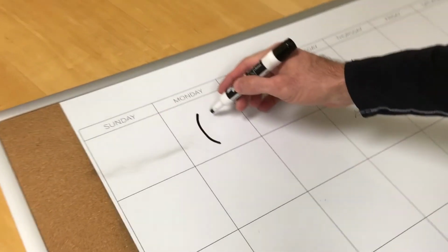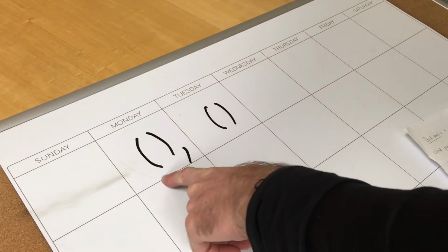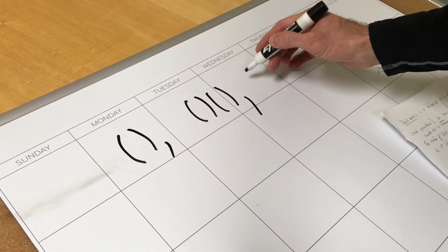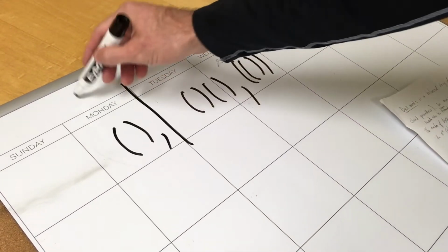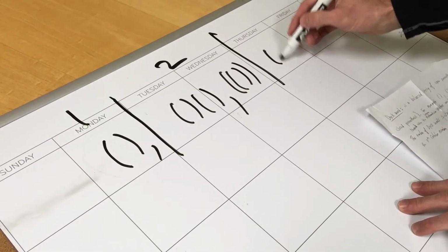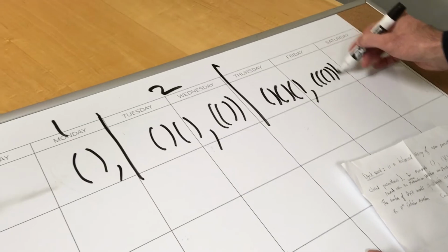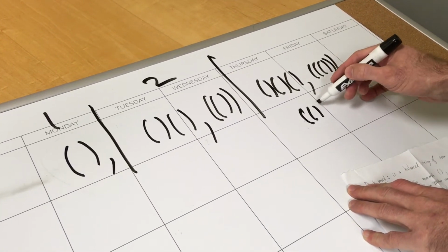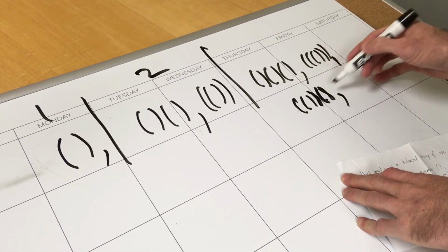A simple one, for example, is that, a Dyck word of length 1 because it has one set of balanced parentheses. These are Dyck words of length 2. So this is 1, this is 2. And then of length 3, they look like this. In other words, the parentheses are balanced. And so on.